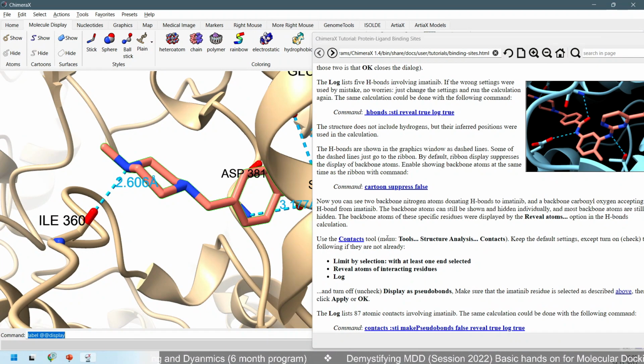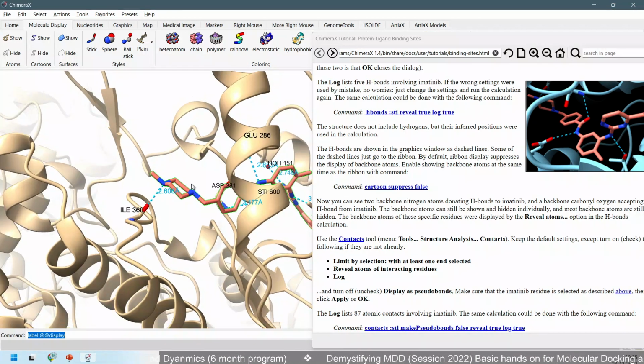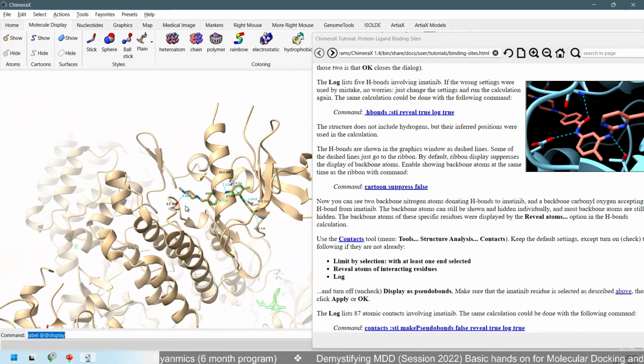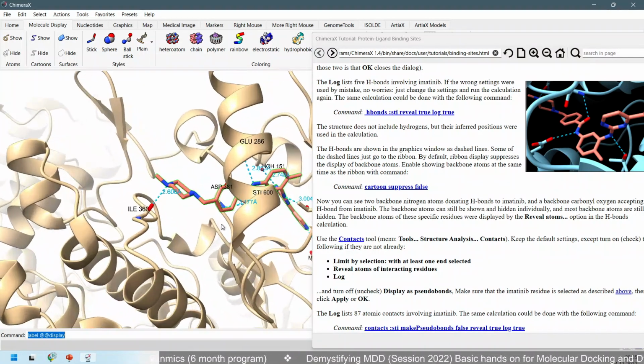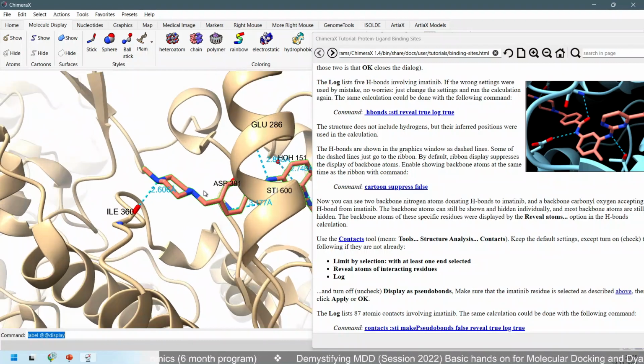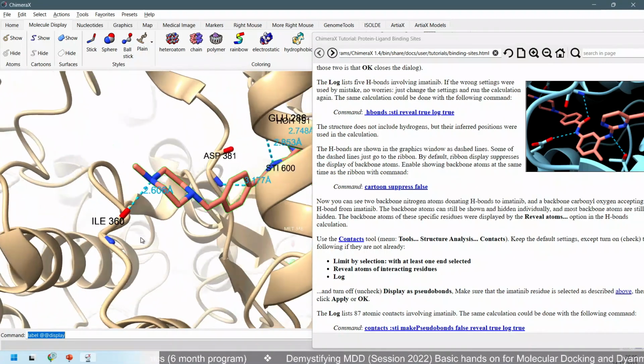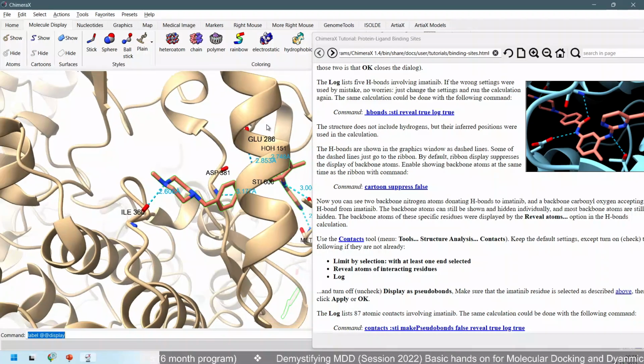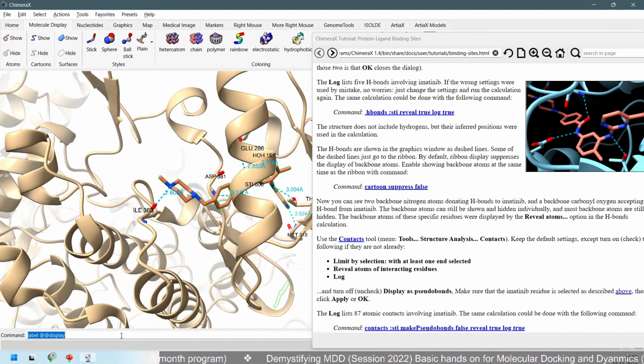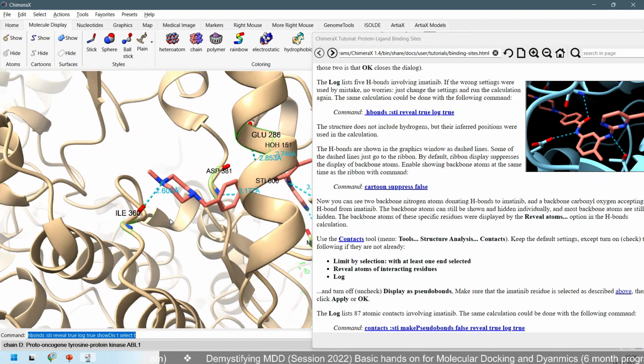Okay, so till now you were able to visualize the hydrogen bonds. From here, if I am interested in binding of this ligand with some selected residues, I can focus on that. Here, ILE 360 and other residues are nearby. To select those residues near the hydrogen bond, I can also use the option select true. So those residues which are nearby will also be selected.